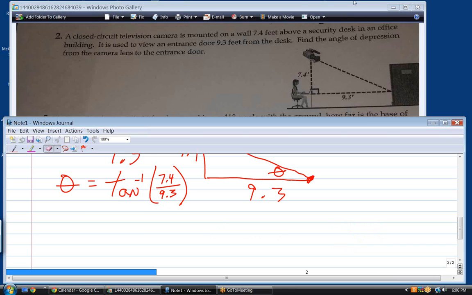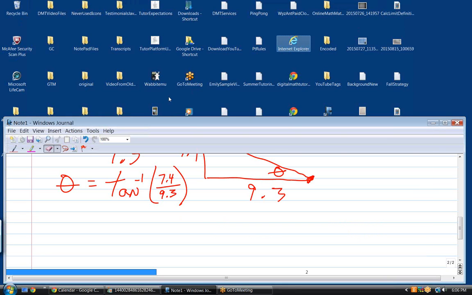What kind of calculator do you have this year? TI Inspire. Okay. That's good. You know how to use it well, don't you? It seems like you were pretty good with it last year. There's a trig button on there, and when you hit that, it brings up all 6 trig functions and all 6 inverse trig functions. Only on that Inspire, I believe they're called arctan and arcsine and arccosine.